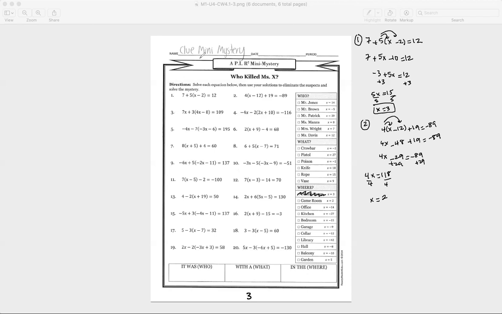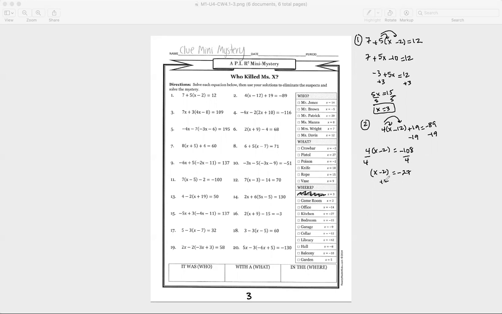Okay, let's try again. Maybe something happened. So let me double check the equation is correct. For quantity x minus 12 plus 19. Yep. So I can do it this way, or let's see if I can subtract first. The procedures are all going to lead to the same answer, right? So negative 89 minus 19 is negative 108. Then you can either distribute or divide both sides by 4. So this gives you x minus 2. Okay, I see what happened. This is going to be negative 27.